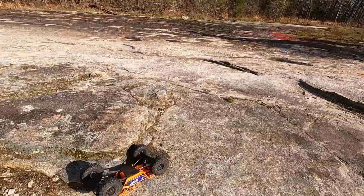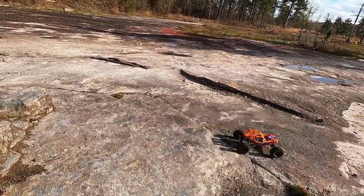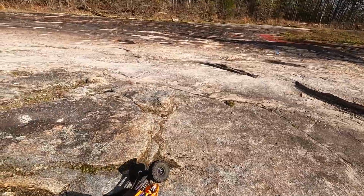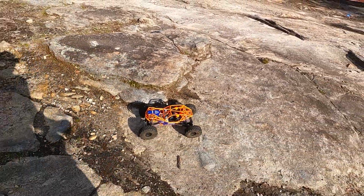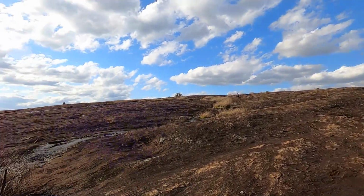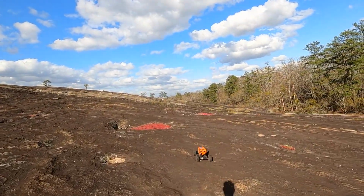Wow, this thing is wild when it gets in the air. This thing spins so much. I can't even control it, really. The torque twist is too much for me to really control it that way. I need to learn how to control it in the air. You see all this rock, this mountain. I don't know if you can tell how big it is. It's a pretty good size.